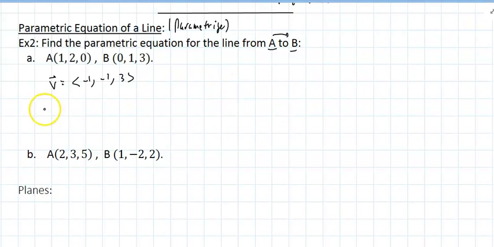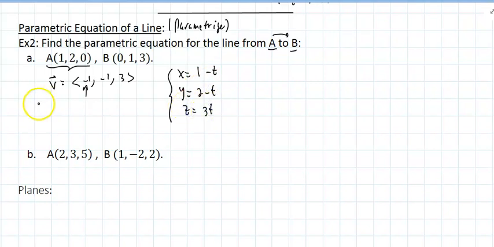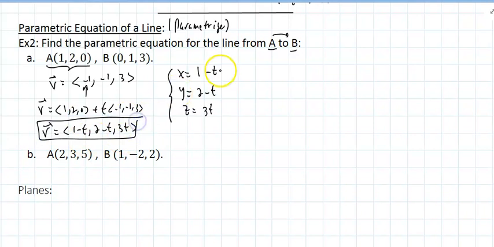And when I write my vector equation, now I really don't have to, but I could jump straight to the parametric form. I could say x equal, and this is going to be my initial point, plus the i component. y is 2 minus t, and z equal simply 3t. You could also, of course, find this first until you get the hang of this if you wish. The vector form gives you everything that you need, and just the i component, the j and the t.